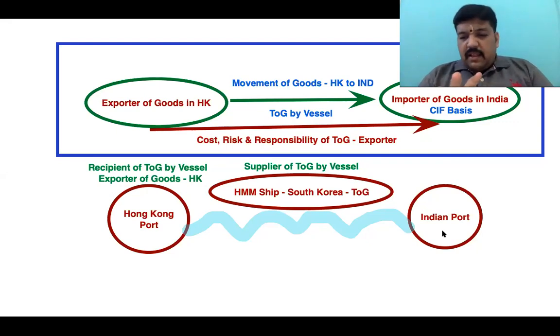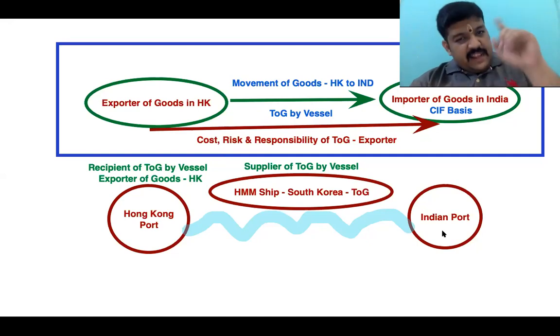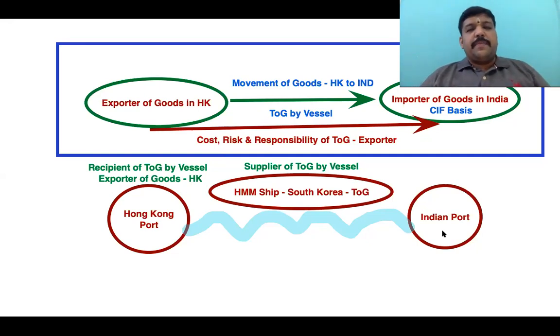Why do the goods come to India? Because it was designed like that. $50,000 is the consolidated price an Indian importer pays to an exporter. Within that $50,000, there is $3,000 for transportation of goods and $47,000 for the machinery. But the exporter does not reveal that.